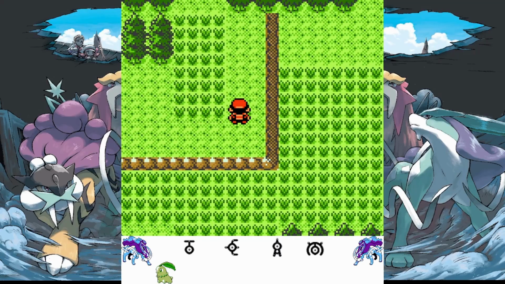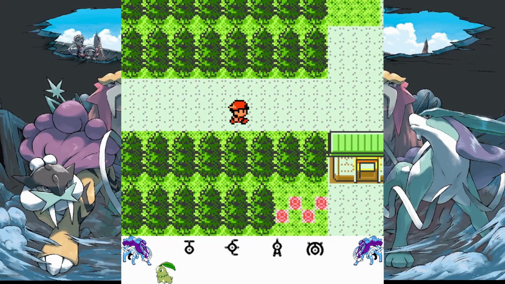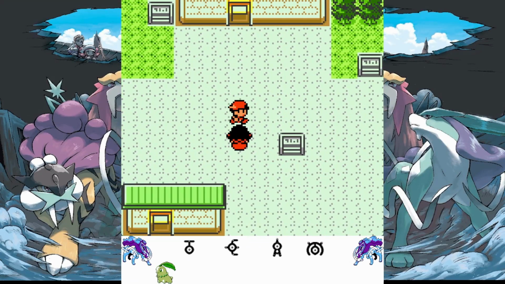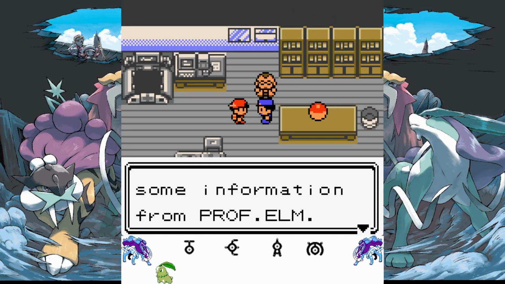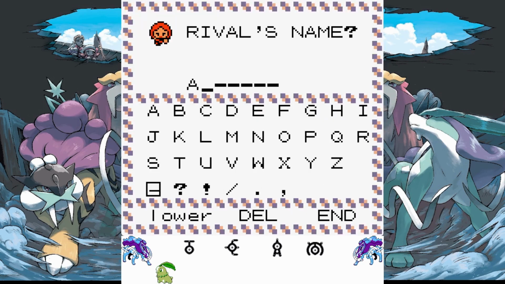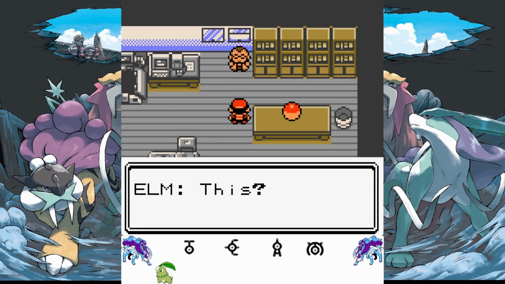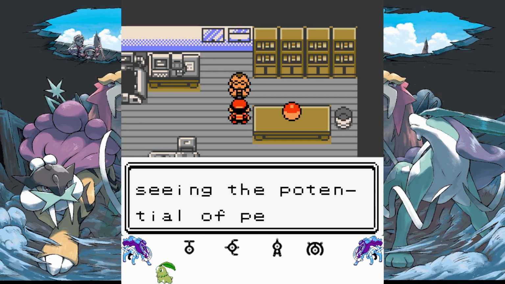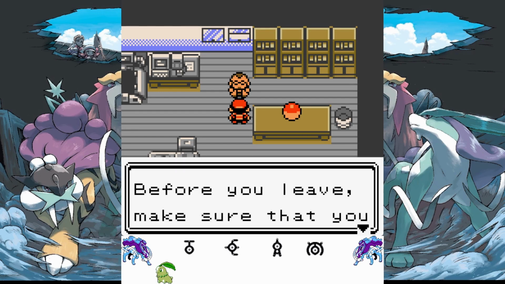So now we're gonna go here and report this. Whoops. Forgot. We gotta name the rival. Everyone knows what the rival's name is. Okay. And this dialogue is all the same, so we'll get through that.